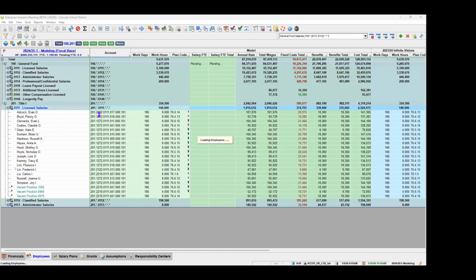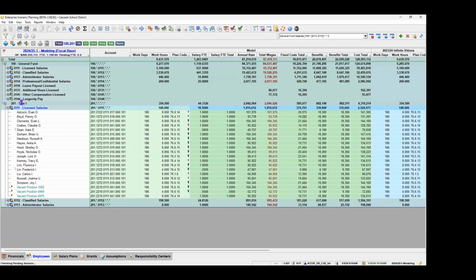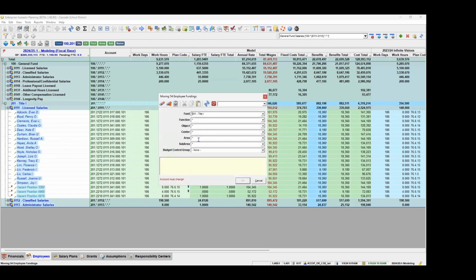So if you move from one fund to another and you leave the other elements as an asterisk and just change the fund, it will leave all of their other elements the same. The only thing that will change will be 100.